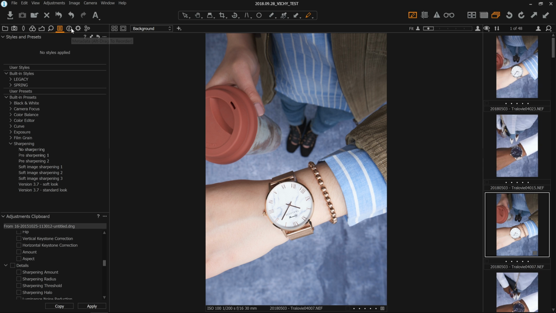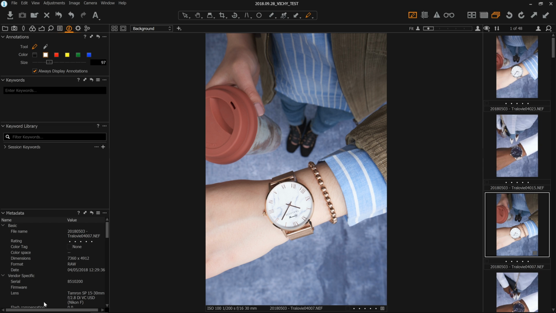Moving over to our final tab, that's the metadata tab. I'm going to gloss over most of this because I don't think you guys need me to explain what metadata is. If you do need to find any of it out, it's all here. You can search for keywords and add keywords here. I explain how to do that in the library tab video. But I am going to cover the annotations tool.